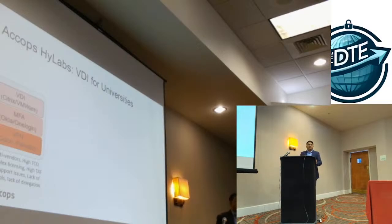And of course, the obvious choice is to go to a VDI environment, where you deploy VDI from, let's say, Citrix, now Omnissa. Because it's all remote, you would need secure connectivity, and if users are accessing this from their home or hostels, you would need some kind of VPN, typically Cisco VPN or Palo Alto VPN, and then MFA if you have deployed something like Okta or OneLogin. So just to deliver a lab environment, you are dealing with 3 different vendors. You're still paying high money. It's not that this makes your ICT lab cost go low. In fact, it increases your overall cost as well.